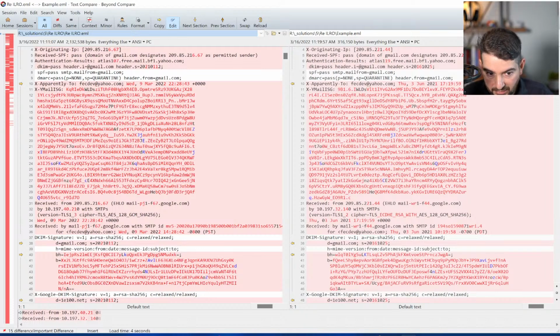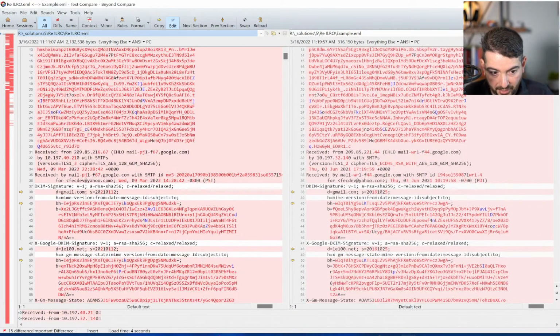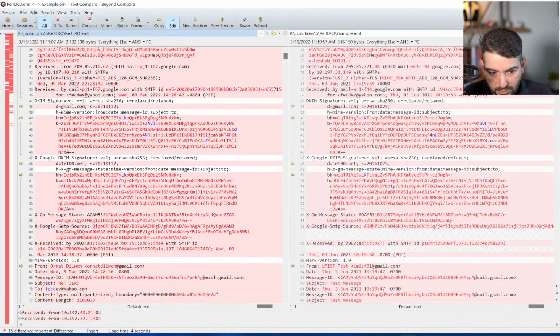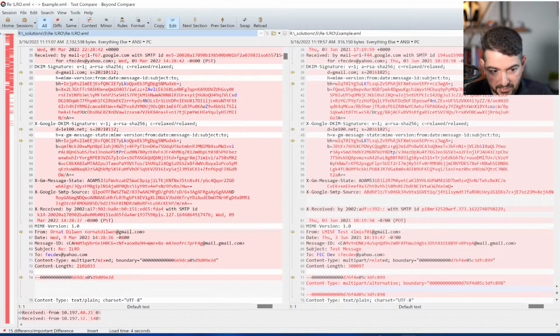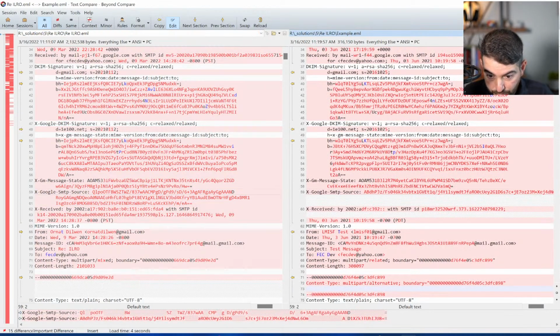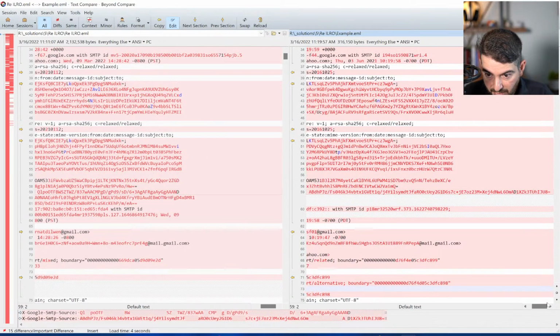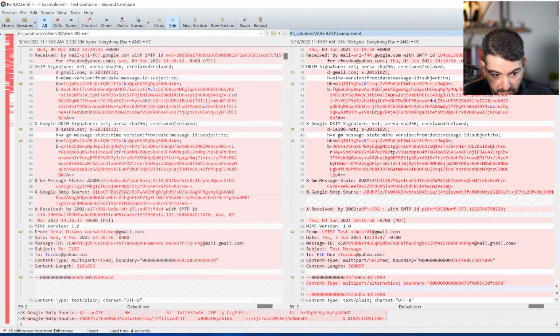My control message and this message have the same type of shape, and they end about the same spot, so structurally they're the same, but who knows, if somebody just substituted some of these bytes for something else. There's a received header, the DKIM signature makes sense, Google DKIM signature makes sense, message state makes sense. We have a discrepancy here. If we look at our example message, this Google SMTP source is a single line and doesn't go very far. If you look at our Google SMTP source, it is in a similar structure, but it is folded into 3 lines, so it is presumably longer. And even though this one goes longer than 80 characters, it's not folded, whereas this one is. So that looks a little bit sketchy to me. Let's keep that in the back of our mind too, and keep going.